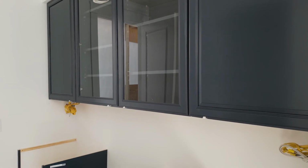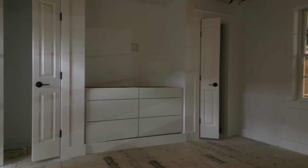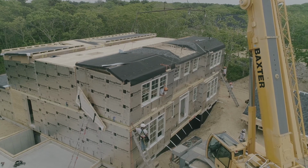You are still able to pick different finishes and materials and colors, all the things that you would find in a traditional luxury built home. You can choose those also for a prefab luxury home. And it doesn't matter if you like a more modern style or a more traditional style, you have the ability to do both. And anything in between. Now, if you are worried that once you get your luxury prefab modular home and you need to make some changes to it that you won't be able to, don't worry.